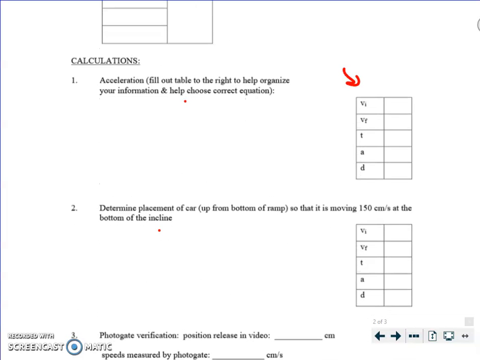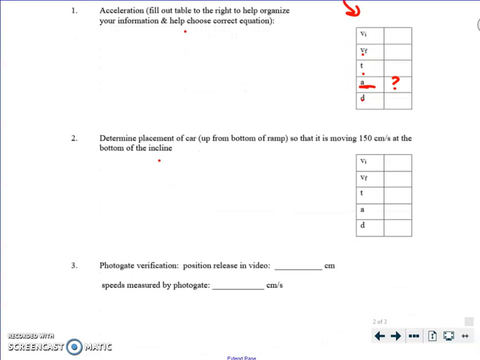I've put off to the side a little organization table for you, where I've listed the 5 variables that come up in a situation. You figure out what's asked for. So if acceleration's asked for there, maybe put a question mark. You're making clear what you want. You then put in the values for 3 of these 4. You should know 3 of those 4. And then once you have those 3, you can find an equation from the front page where you wrote them down that has acceleration in it and those other 3 pieces of information. Round appropriately when you get an answer, and put the units that go with acceleration.